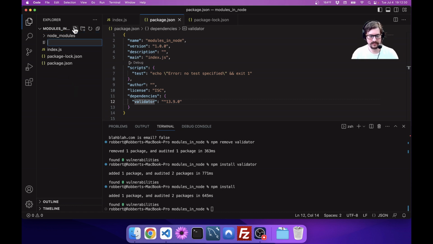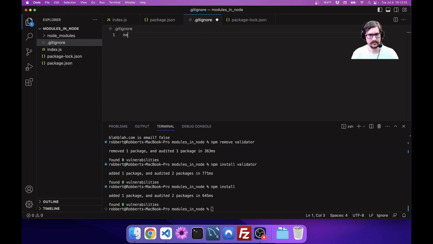So what you want to do is gitignore node modules. When you commit, you're never going to commit the node modules because they shouldn't be there. Once you get to bigger projects where you're installing React, where you're installing Express, you're going to have sometimes 1,000 dependencies that get installed, because validator doesn't have any dependencies, but npm will install dependencies of the modules you install, and there could be quite a number of those. Like Webpack has 73, the last I checked.